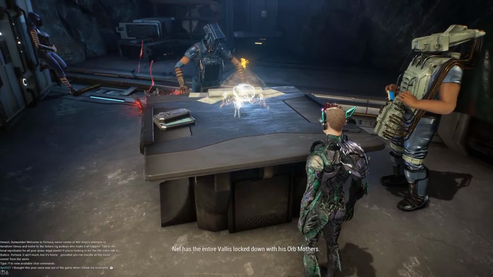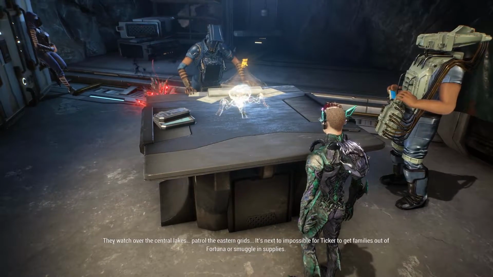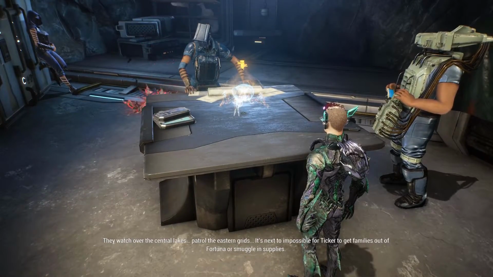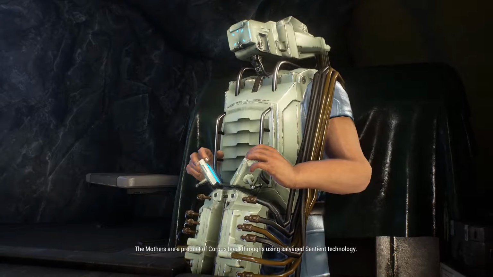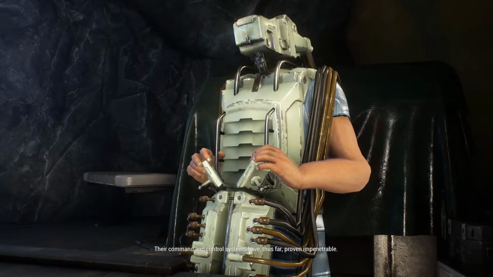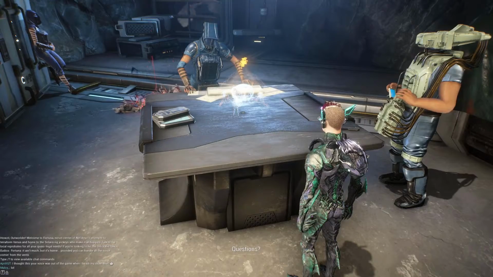Neff has the entire Valis locked down with his orb mothers. They watch over the central lakes, patrol the eastern grids. It's next to impossible for Ticker to get families out of Fortuna, or smuggle in supplies. The mothers are a product of Corpus breakthroughs using salvaged sentient technology. Traditional weapons are ineffective against them. Their command and control systems have thus far proven impenetrable. Questions?